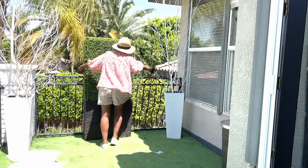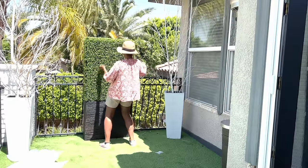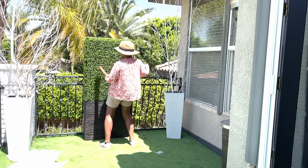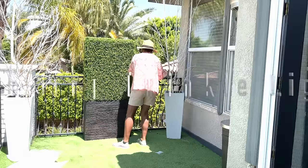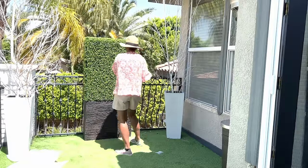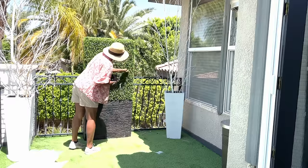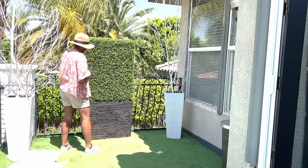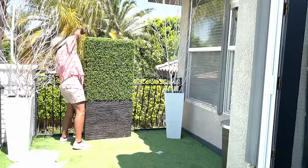This boxwood is just another item that I purchased, and I love it. It gives me privacy from my neighbors, and it just finishes off the space very, very well. And right now I am placing more twinkle lights around the boxwood. Probably should have added even more, but I didn't. I said, I'm not gonna go crazy with the lights. So I just added a few.